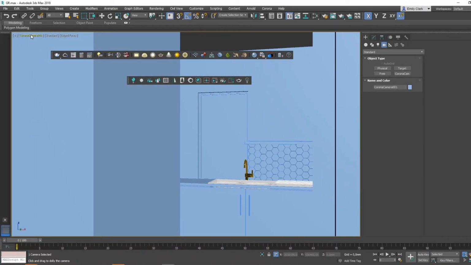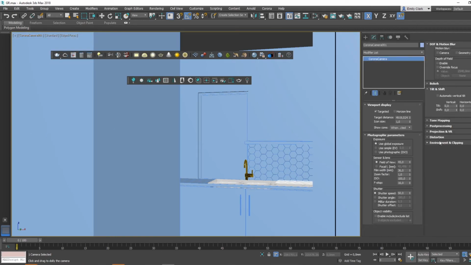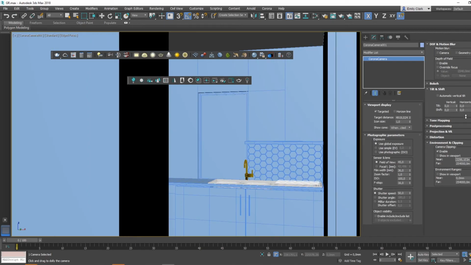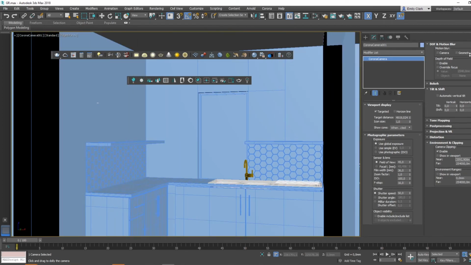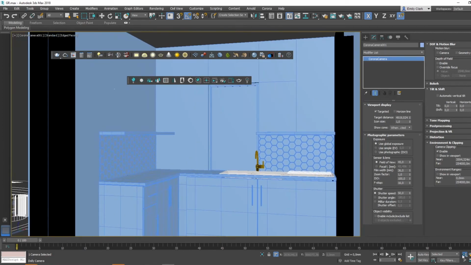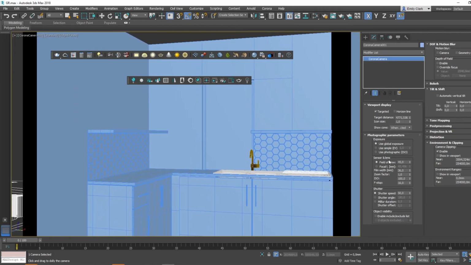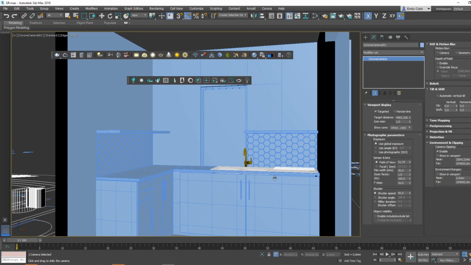So what we'll do is select camera here. We'll go to environment and clipping. We'll enable your camera clipping. And we'll just drag this up. And as you can see, our walls are slowly going away. And let's just increase our field of view a little bit.